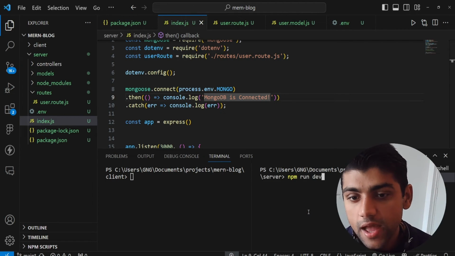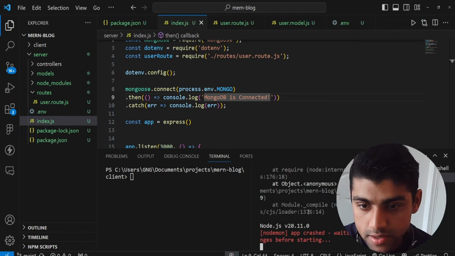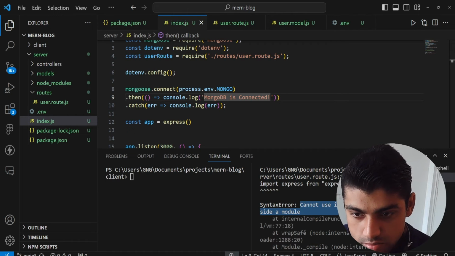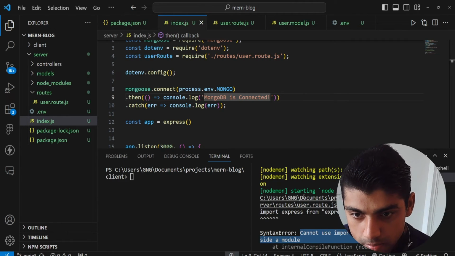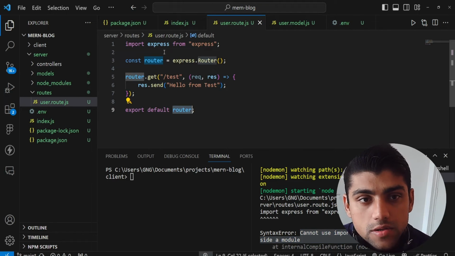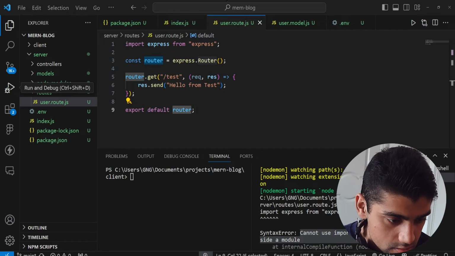I don't know. You have to read the error message. So right here we have an error message, and you normally have to read it. It says: import express from express. Cannot use import statement outside of module. Let me look at that.